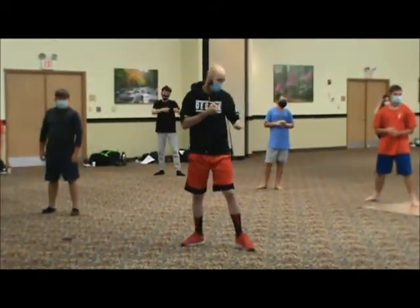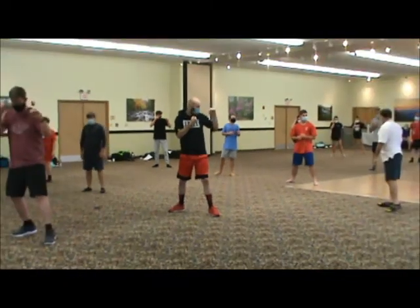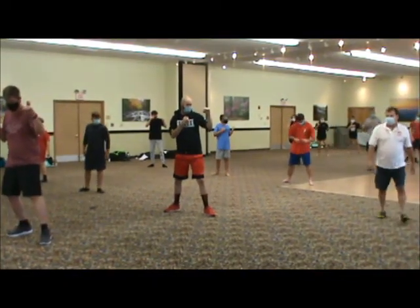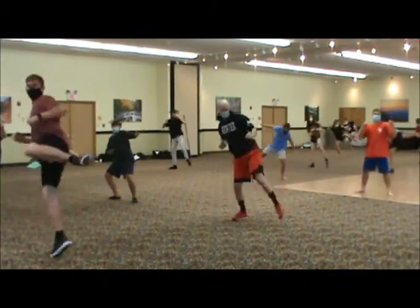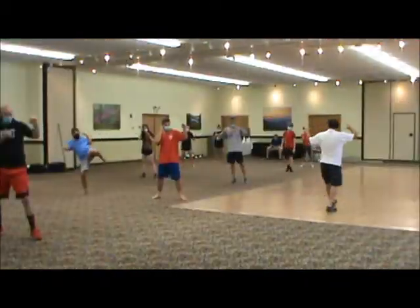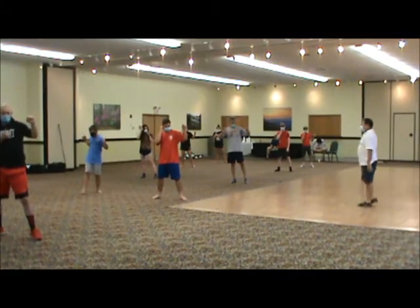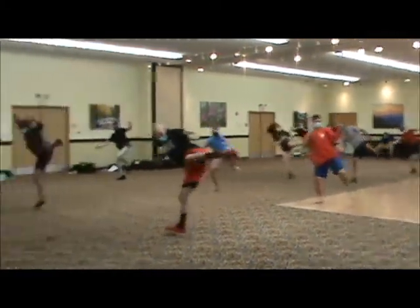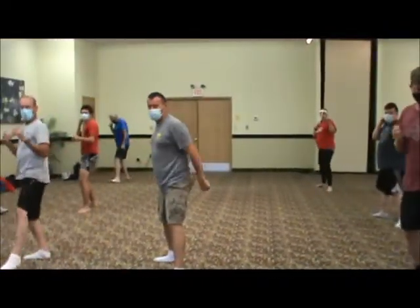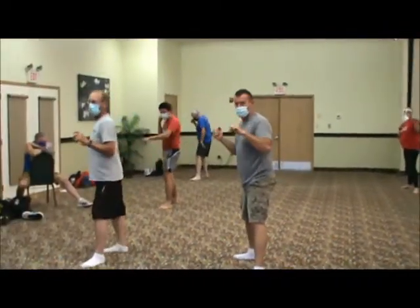Middle, low, high. Let's try that one more time. If you're able to come up, understand. Middle, low, high. Go. Good. Keep your hands up and your body standing up. Here we go. Go. It was very good practice. Good job. It's doing really well.